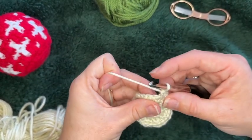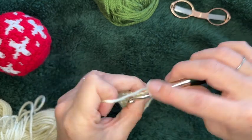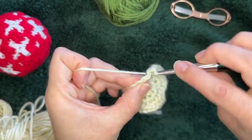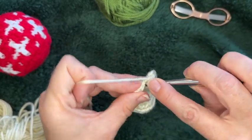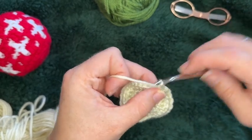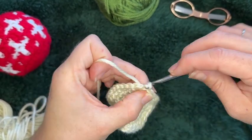1, 2. And then in the next 2 stitches you just do 1. 1, 1. One, two, two, four. Again, we're doing two single crochets and then one single crochet in the next two stitches. There's stitch number 36 of round four. Then we're going to slip stitch to join.